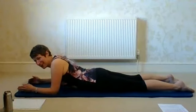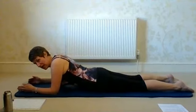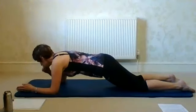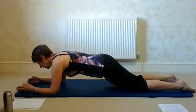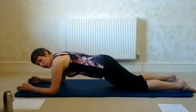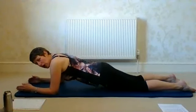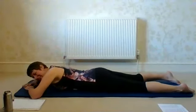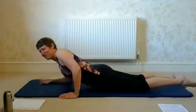If you've got it and you want to use it, we'll go one more time. Breathe in, engage, lift, and hold if you can. Last one, 5, 4, 3, 2, 1. Lower and relax. Woo. Stay there and relax it out.